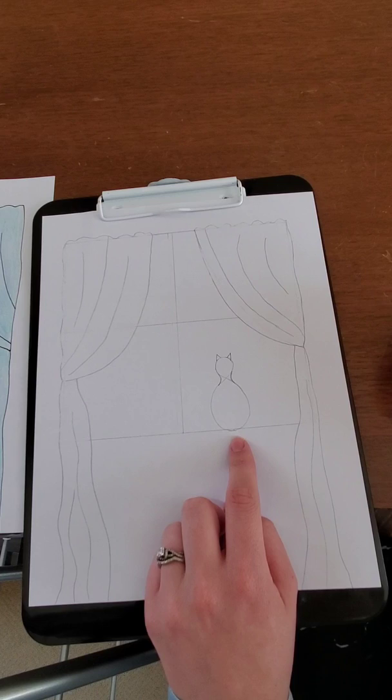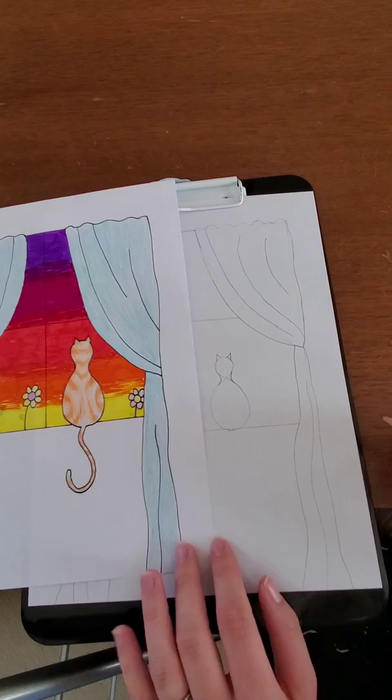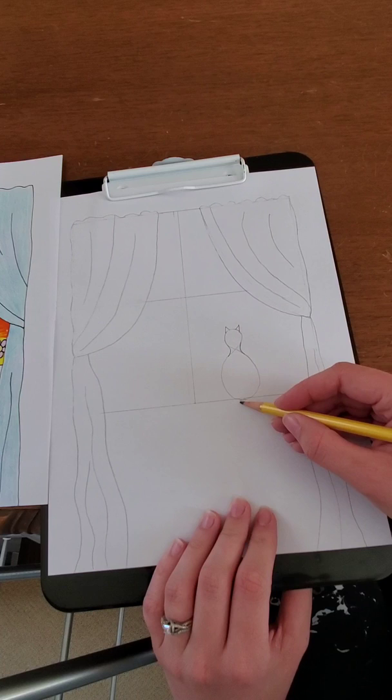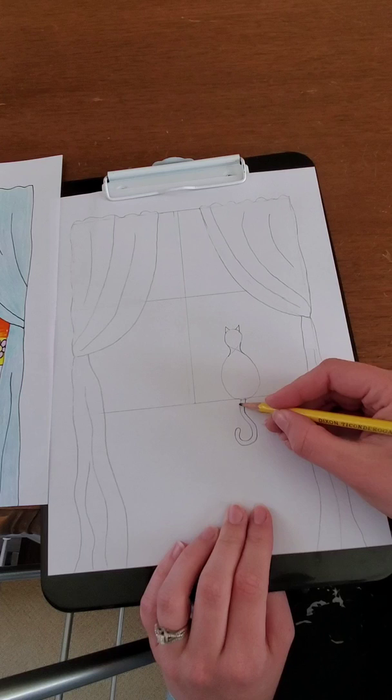Now you need a tail. Now, if you see the sample that I did, my tail makes sort of a fishhook curve. You can make your tail however you'd like. It can be wiggly, straight, whatever you'd like. I'm going to go like this, and then go just right back and trace the same thing you just did. So you make one curved line, and then go back and draw it right next to it.